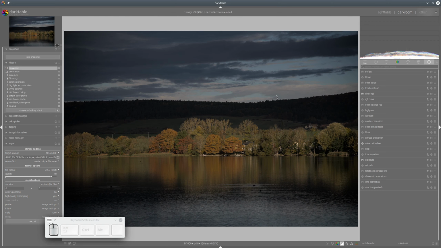So this is how our first photo looks, and I have chosen this photo because I have a nice distinction between the main subject, which is the line of trees on the edge of the water with reflection, and the background.